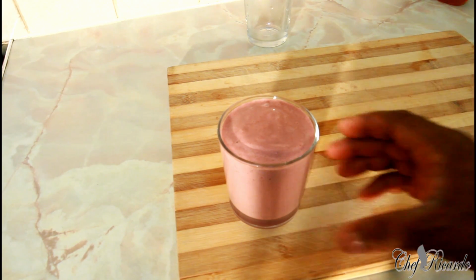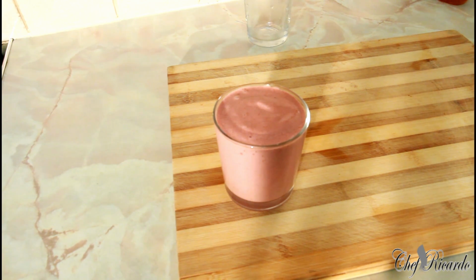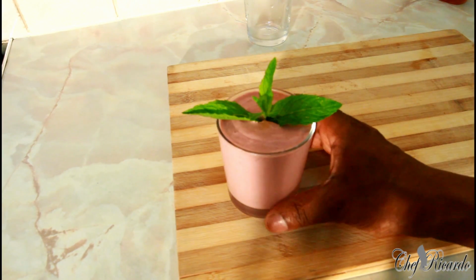As I can see, that is just really nice and beautiful, and that's the way Chef Ricardo has been doing his lovely recipes like this one. All I can do is simple, lovely and nice. Look at that. That is fantastic, guys. Oats punch. Really nice and lovely. Easy and simple recipe which you can make at home.